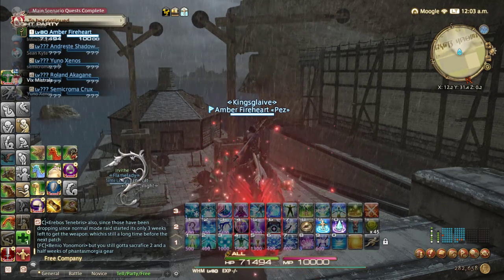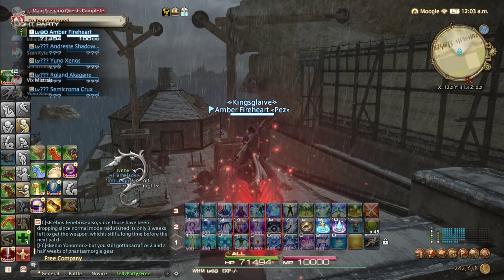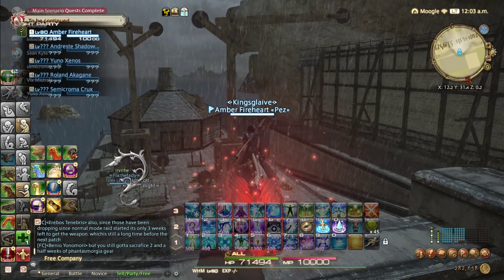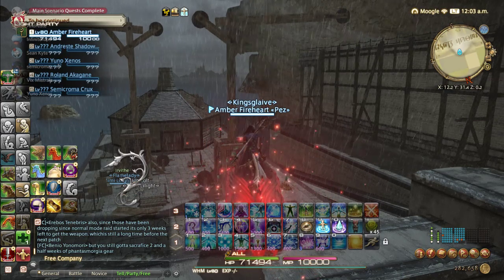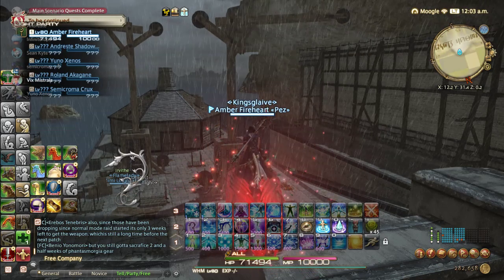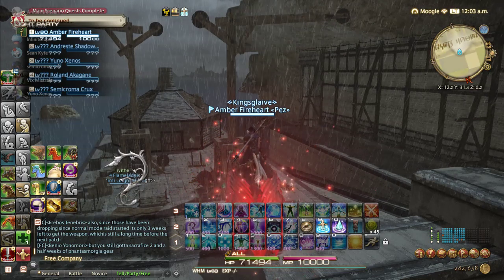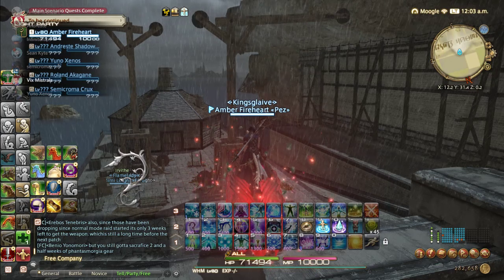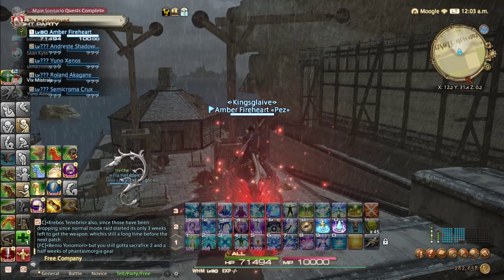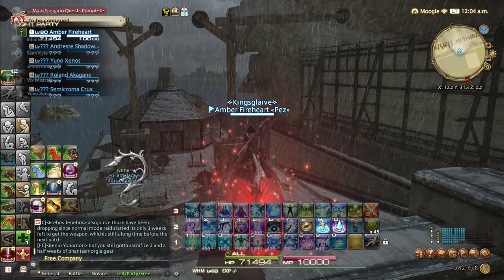Yeah, 2.5. Two and a half. I thought, is that right? Very interesting. To get the Phantasmagoria weapon, 2.5 weeks. I thought it was 3.5 because you need to do 3 weeks of farming for the tokens, and then another week farming. Because you cap out at 450 Phantasmagoria per week, and you need 1,000.